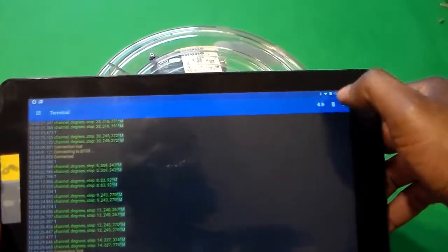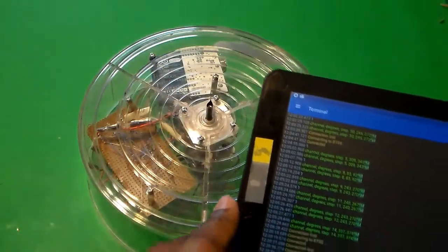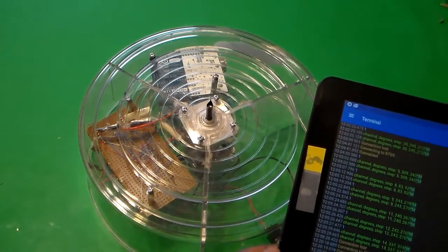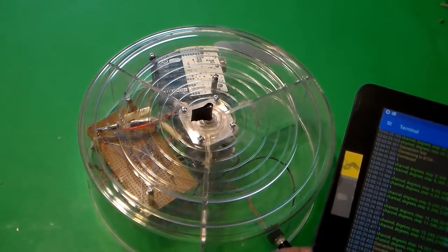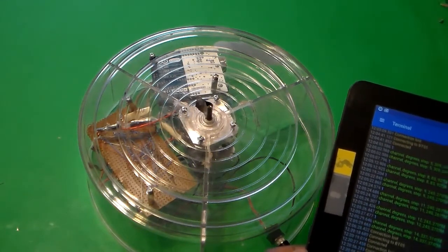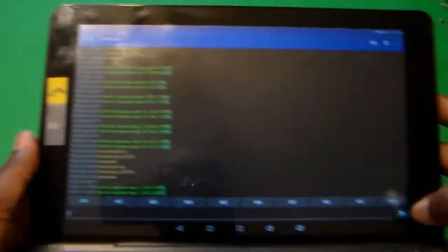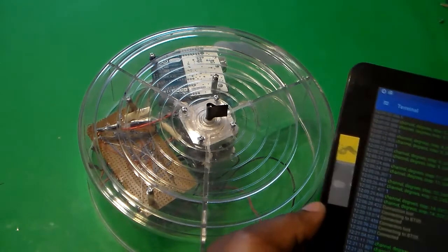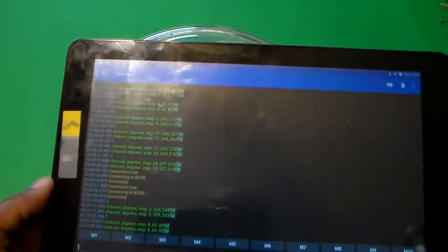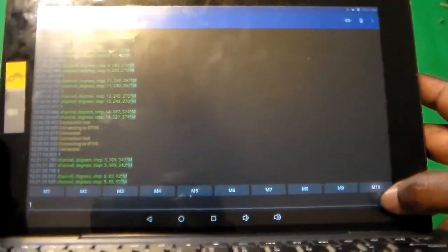It said it lost the connection. Let's go ahead and connect it. All right, it's connected now. Now I can go ahead and send the one. And according to this, it should have gone 309 degrees, which seems to be about right. Going to send another one. And there it goes. All right, so now it should be at about 83 degrees, which again seems to be about right. Send another one.